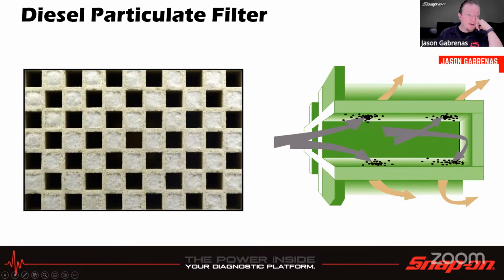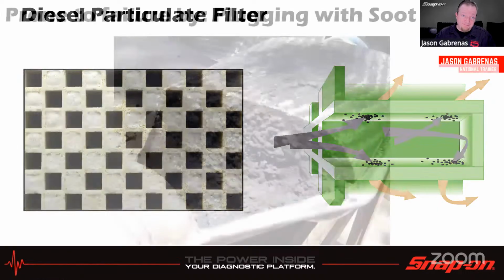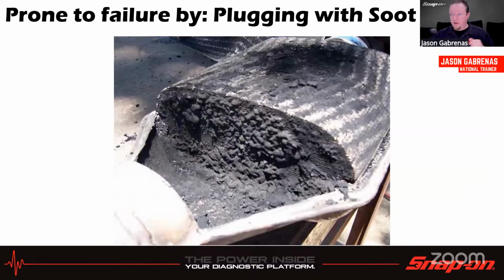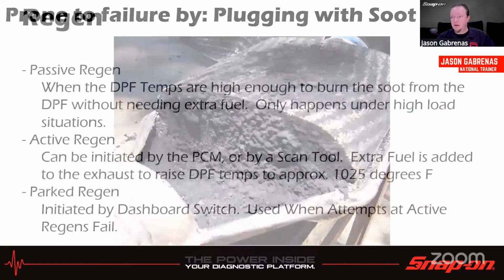Right? Now, what will happen over time if we don't do a regen and we don't clean it up enough, or if it's not running well, we could plug with soot. So we can see there, that one's probably pretty well failed with that. Probably going to need to replace or rebuild that. There are places that rebuild DPFs. But in this case, that would definitely need a replacement or a rebuild.